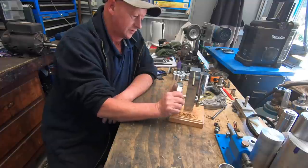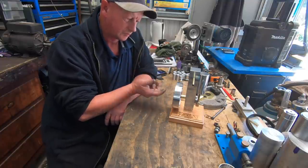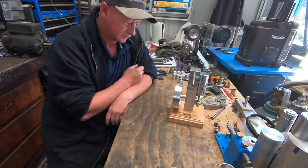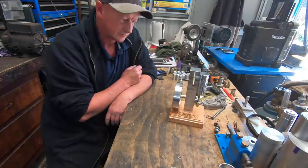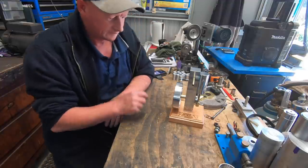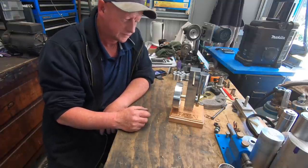So this will go and get put on the shelf now, pulled apart, given a good scrub up, and stuck on the shelf, and every now and again I'll get it out and give it a run and have a play with it and put it back on the shelf. Anyway, thanks very much guys, hope you enjoyed that, and see you on the next build.